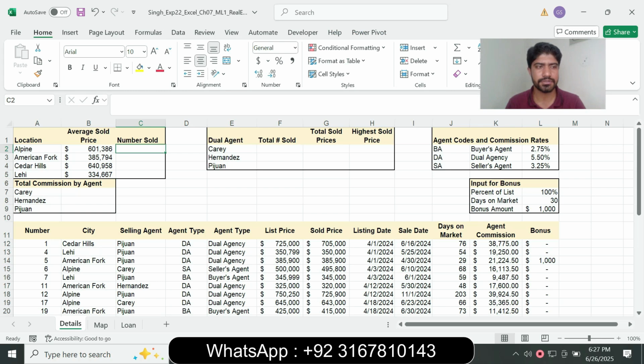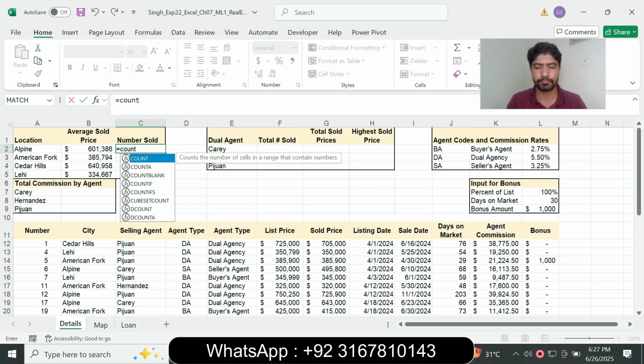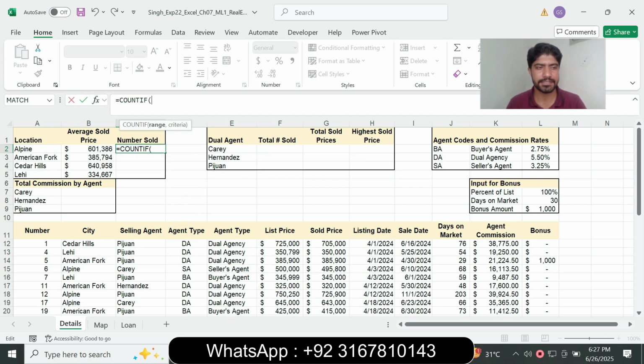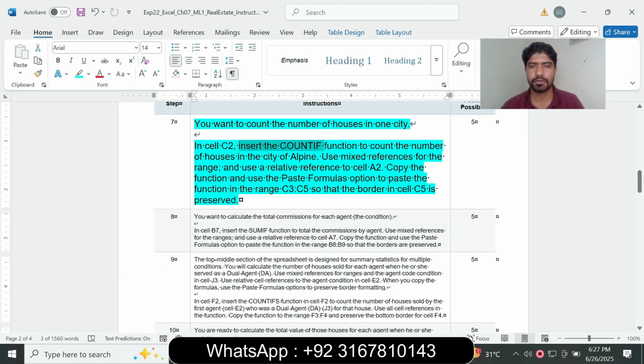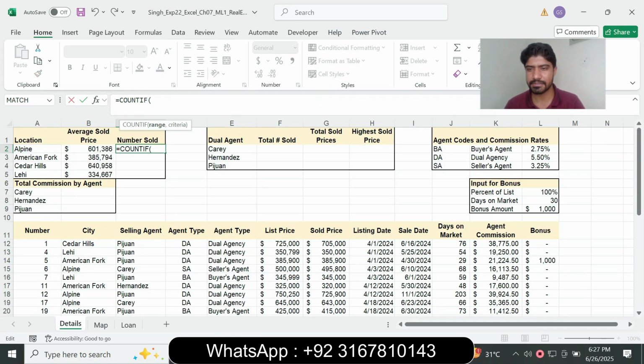Select C2 and type equal to, type the counting function, and next count the number of houses in the city of Elements.